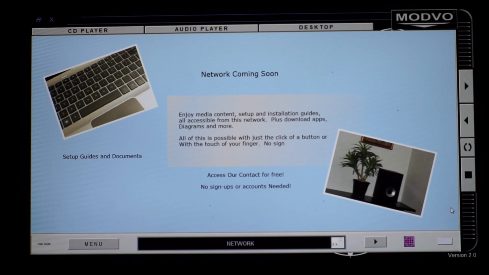If you want to listen to music, you don't have to worry about trying to open up your music application. You could just go directly to the MODVO app, and we will have our own music on our software application. So you'll be able to listen to music, stream it, and hopefully also stream video content.